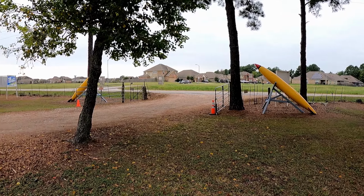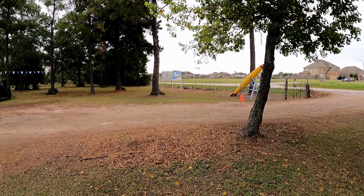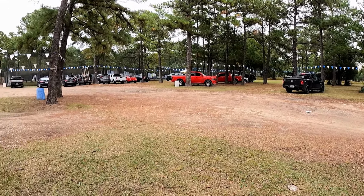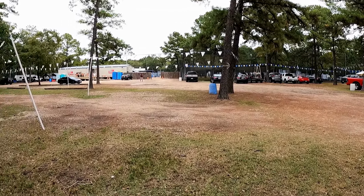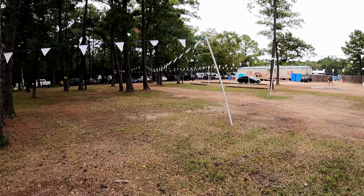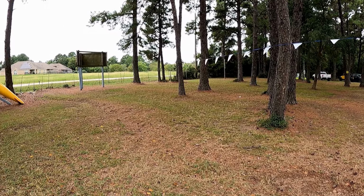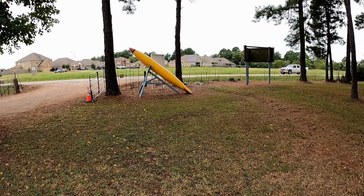Here is the main entrance to the field. As you can see, there is ample parking space no matter how many people you bring. The field also has designated overnight camping areas for whenever TXR runs multi-day scenario games or other big events. Please follow TXR Paintball on Facebook to stay up to date on when these events are scheduled.